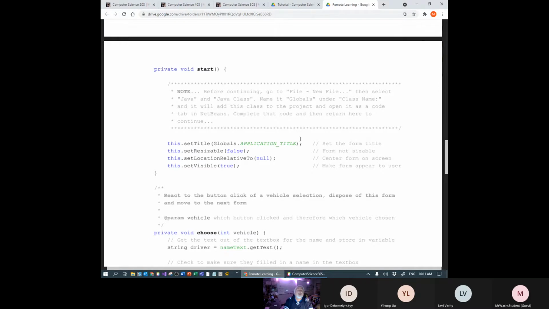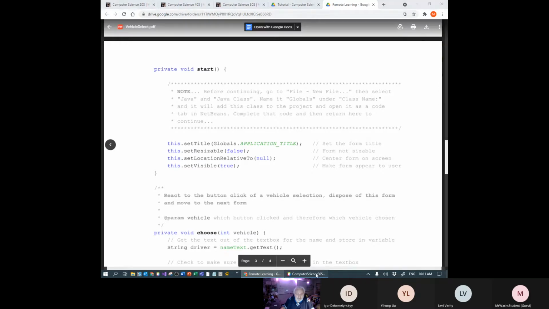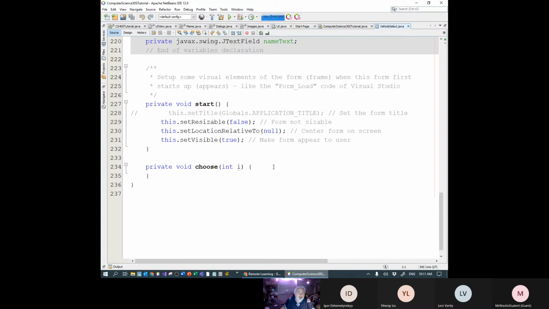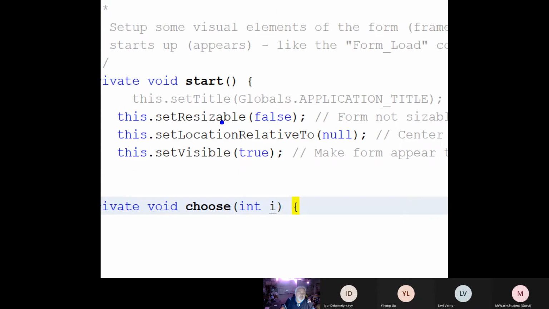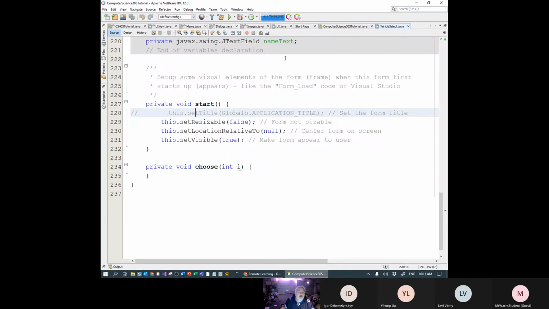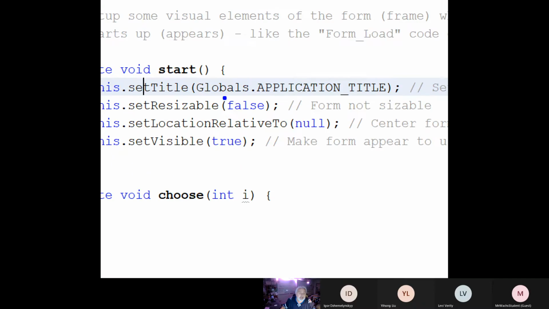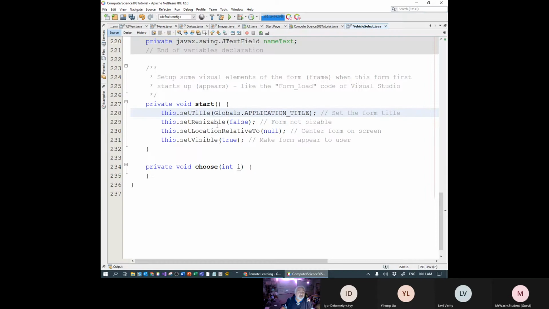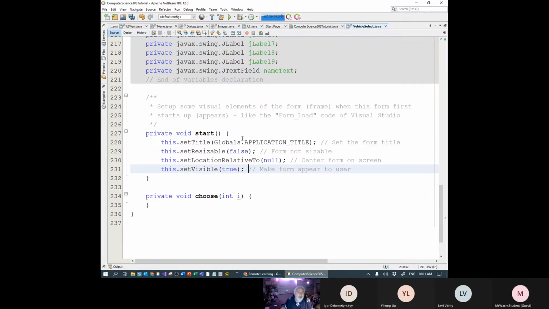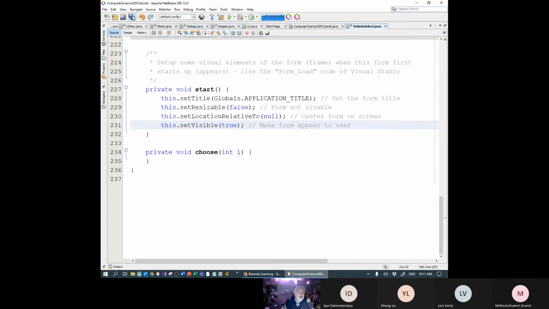Okay. So here we are in start. And that's where we finished yesterday, with this method start. And I said to you that you're probably going to have to comment out this line of code, because it's going to use something that would cause an error if you didn't comment it out. If that line of code wasn't commented out, it would generate an error. And the reason it generates an error is there's nothing in our code called globals right now. This thing called globals does not exist in our code. So it's not going to make any sense to the computer what globals is at this point.